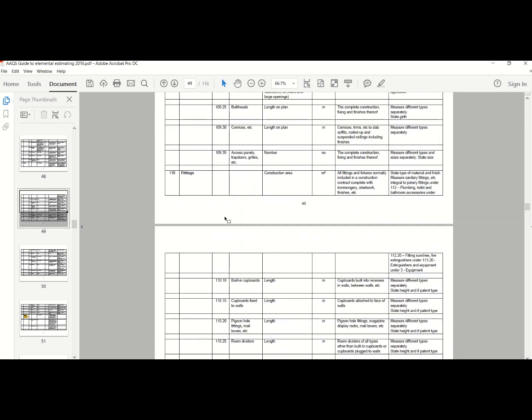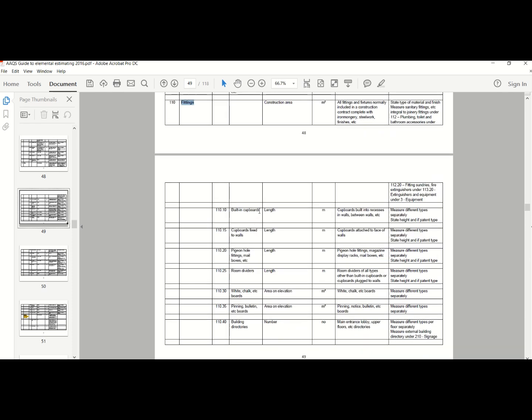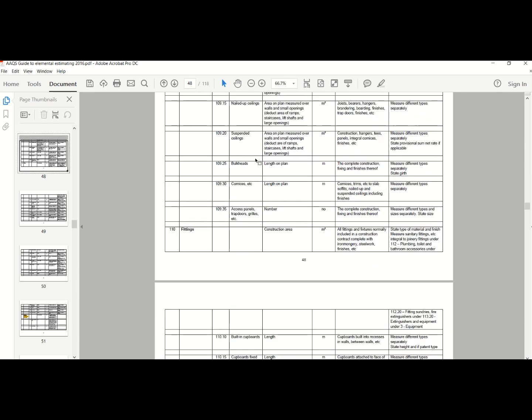And then you would get your fittings, which is just special items, like for instance your cupboards, cupboards fixed to walls. The main objective of the guideline is to make sure that you do not miss anything. That's the whole idea. So I'm currently on our ASAQ QS elemental guideline. As I mentioned at the beginning, you go through it, you tick off systematically everything that you measure, you put it in your elemental estimate, and you populate your Excel spreadsheet like that.